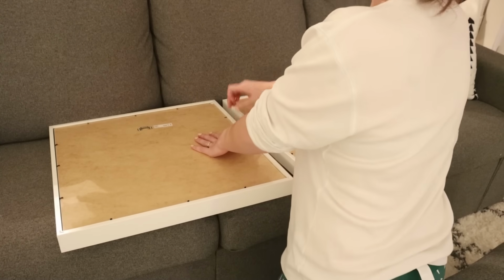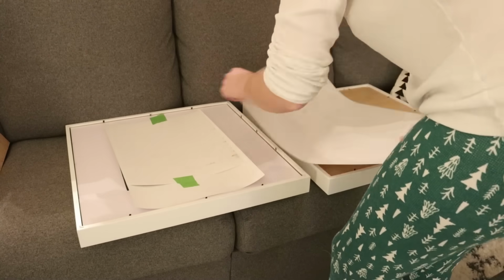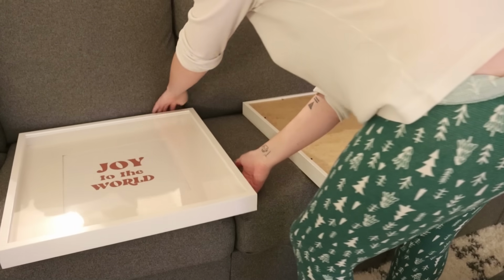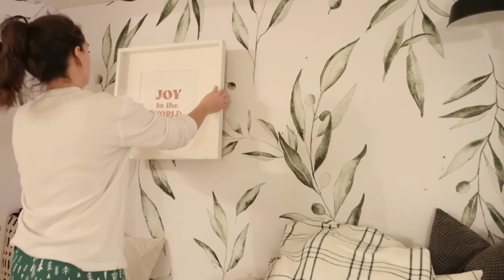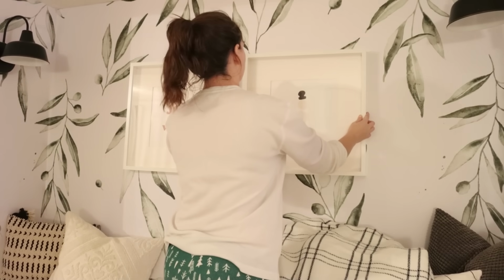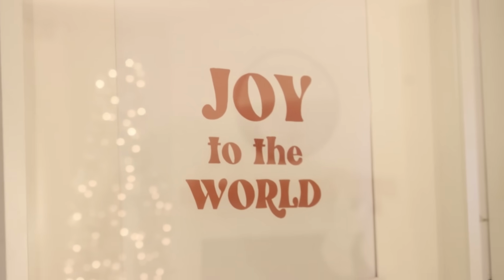So something I haven't done before, but I love the idea of, my friend reached out to me. She's got a little Etsy shop and she sent me some of her digital prints over. So she makes these for different holidays, and I thought this would be a great way to change up the room just for the season. I will link her Etsy shop down below. Like I said, some really cute minimal things and such an affordable way to change things up. So thank you, Shelby, for these.